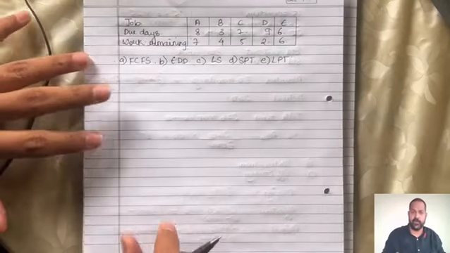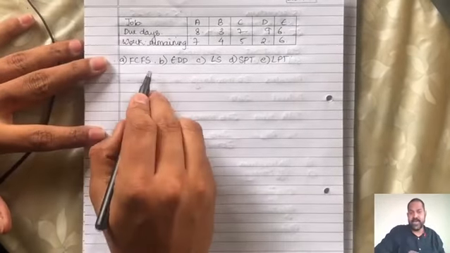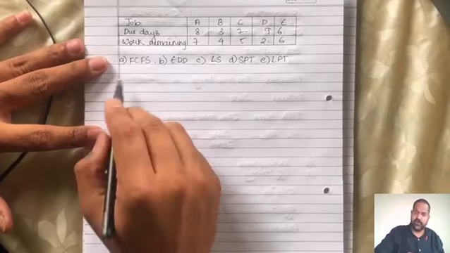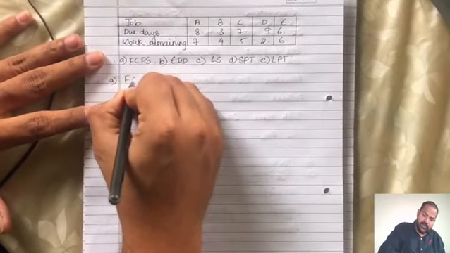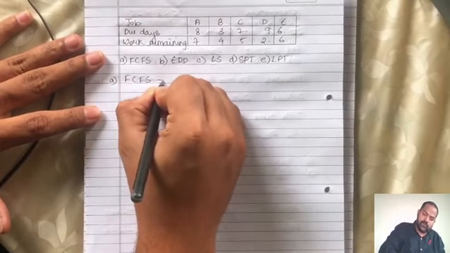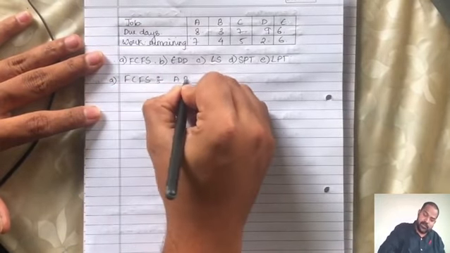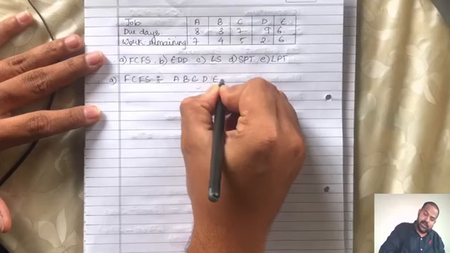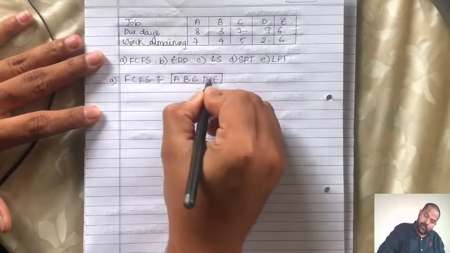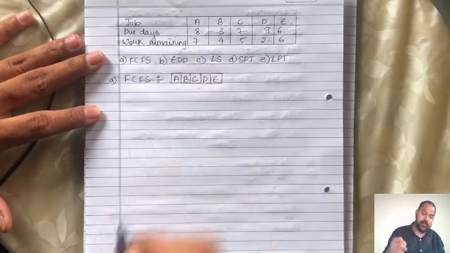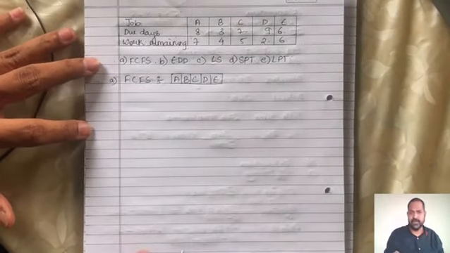Anyway, starting off with number 1, FCFS. What is FCFS? First come first serve. If it is first come first serve, then there is no choice. The answer is A, B, C, D, E. That is how I am going to process all my 5 jobs. As they come, I will process them. A, B, C, D, E.